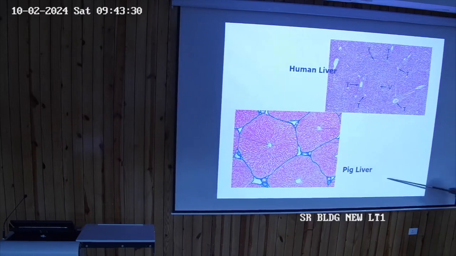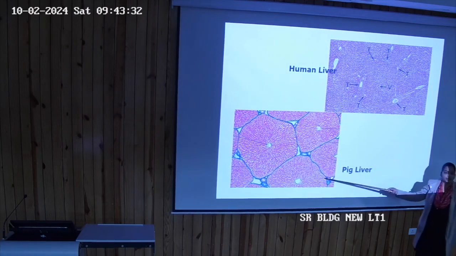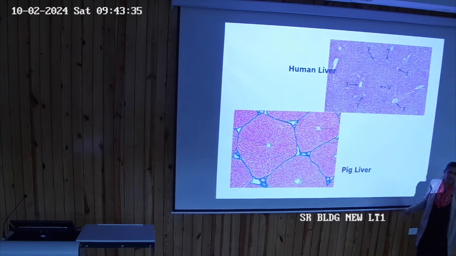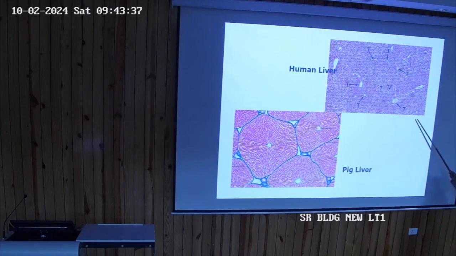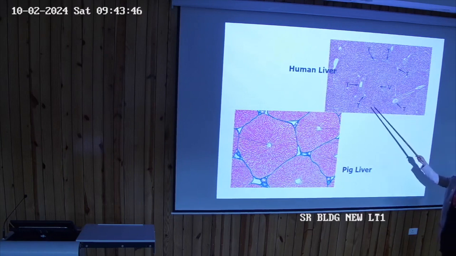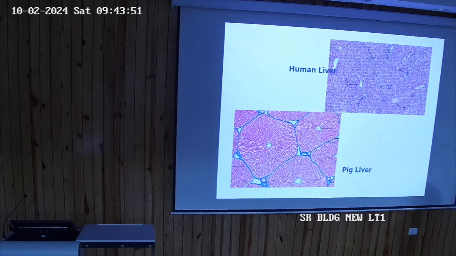Now in the liver of the pig, each classical lobule is well demarcated and easily differentiated, but this is not easily differentiated in the human liver because of incomplete division by the septa. So first you have to locate these portal triads and join them with an imaginary line to discover one hexagonal structure, that is the classical liver lobule. आप क्या करेंगे? Central vein locate करेंगे and then you are going to locate the portal triad. जहाँ पे यह 6 portal triad को connect करेंगे तो एक classical lobule बन जाएगा.